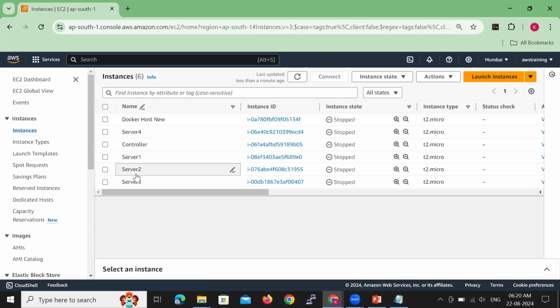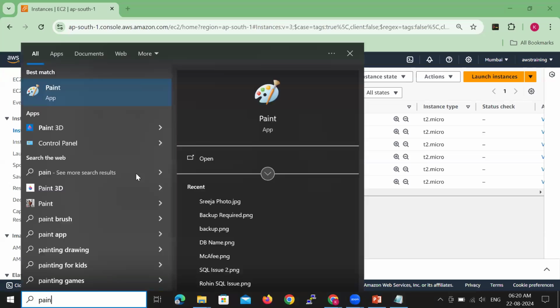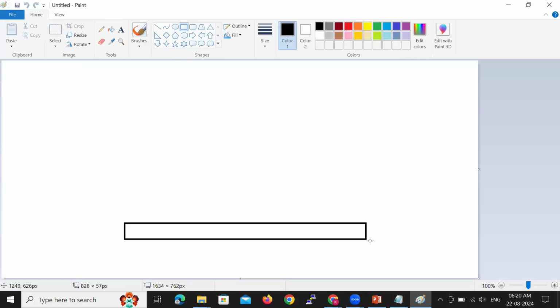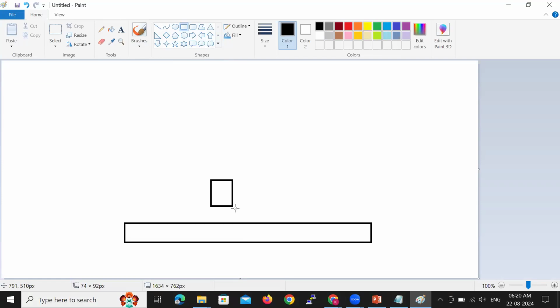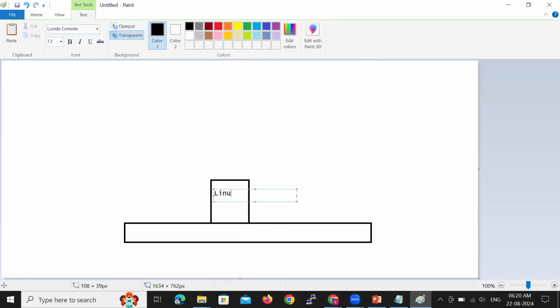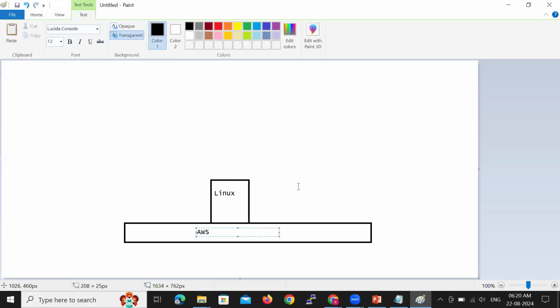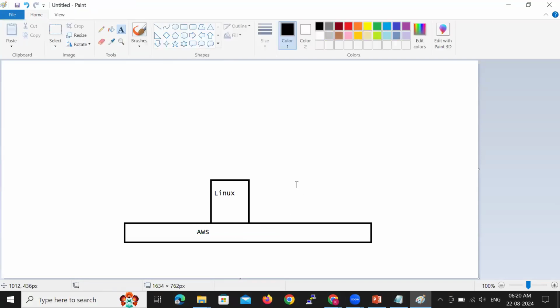Okay, so let's have a pictorial representation. Our plan is to create a Linux machine on AWS Cloud. Agree? Our plan is to create a Linux machine on AWS Cloud.